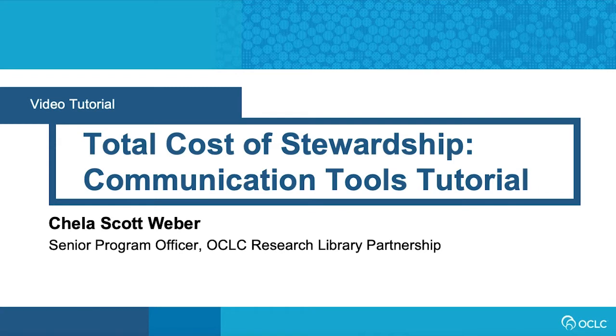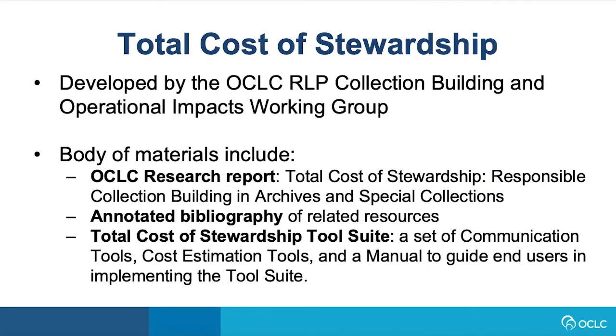Today, I'll be introducing you to the set of communication tools that are included in our Total Cost of Stewardship tool suite. I'll give you a high-level overview of each tool and talk about how they can support communication and decision-making in your institution. The tool suite was developed by the Research Library Partnership's Collection Building and Operational Impacts Working Group, and was released as a part of a body of materials that responds to the ongoing challenge of descriptive backlogs in archives and special collections by connecting collection development decisions with stewardship responsibilities.